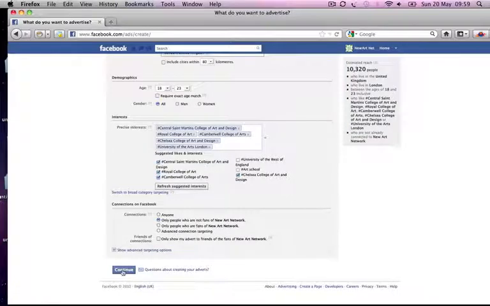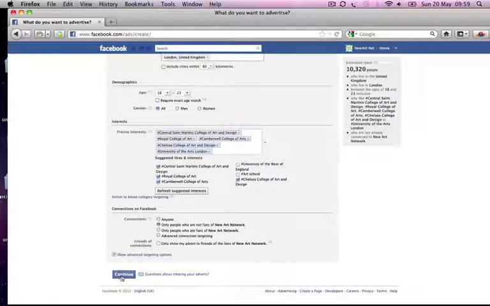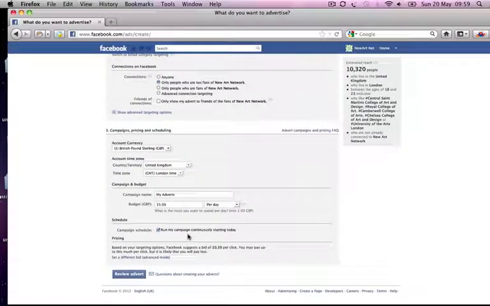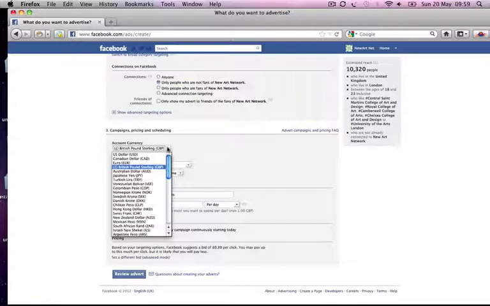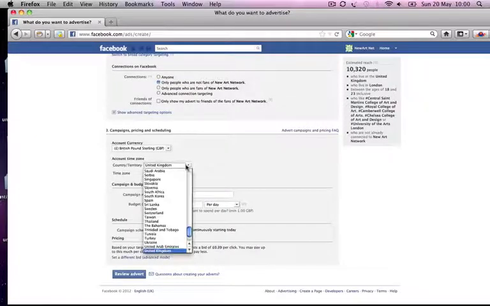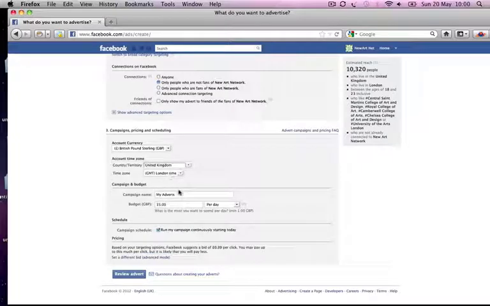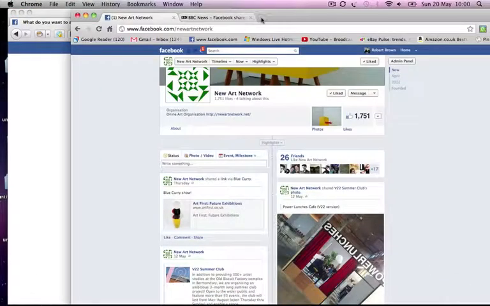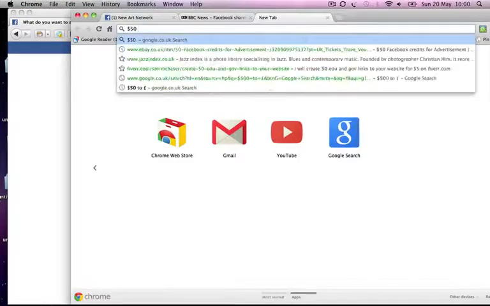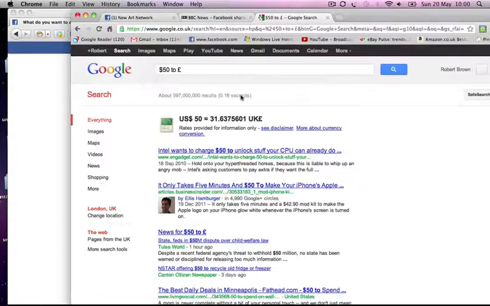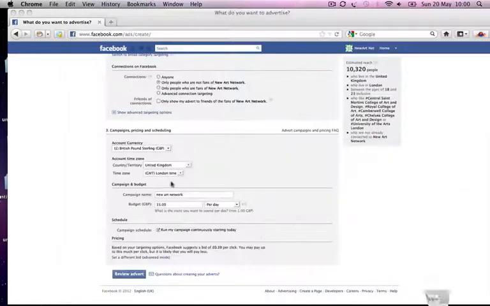Now then, let's see how much this is going to cost us to get our advert in front of them. We can set our currency, our account time zone, campaign name. I've got £31 to play with.